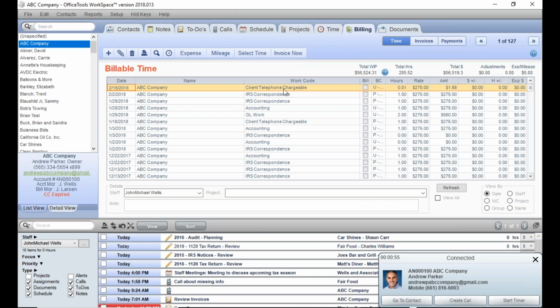Yeah, that's great. And of course, you in your office, you determine what calls you bill for or not. You can even have a non-chargeable work code specific to phone calls. So if you wanted to switch over the work code and say, you know what, I'm not going to bill for this call, we're going to track it as a phone call, but we're going to leave it non-chargeable so it doesn't show up as WIP. All of those things can be done through Office Tools. Okay. Yeah.